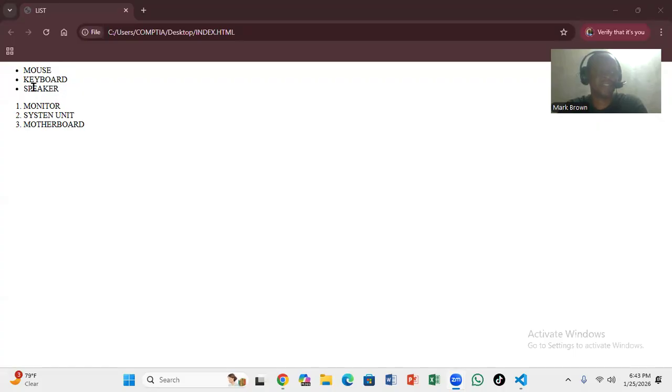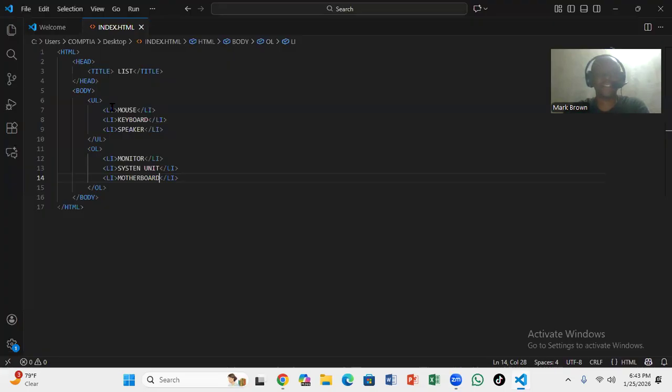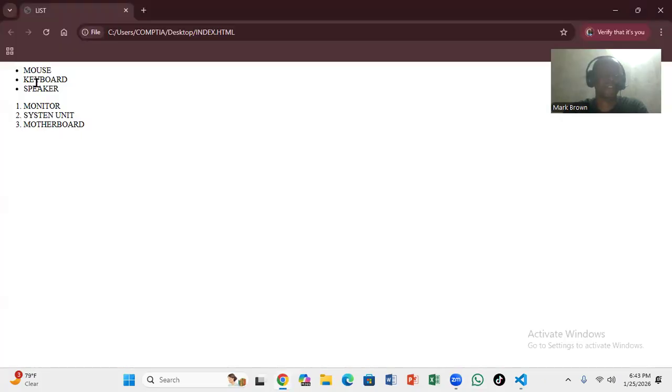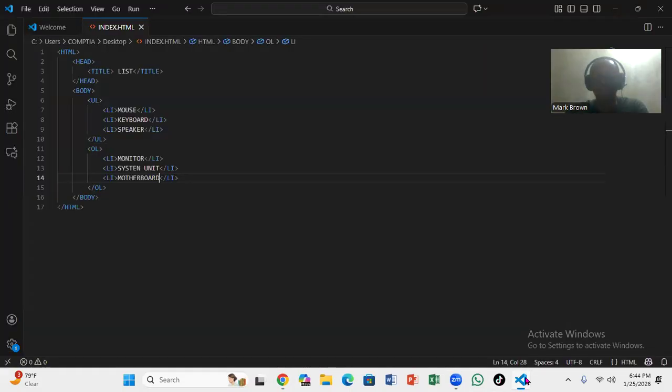So they can see, right? You might be wondering which one is the ordered list and which one is the unordered list. Let me bring you back to this section. If you notice, the bottom one is the ordered list, and the top one is the unordered list. The ordered list is the one with the numbers. Let's just bring up the page. So this is exactly how it looks, an ordered list and unordered list. So this is what we do to create an ordered and unordered list right here in our web page.